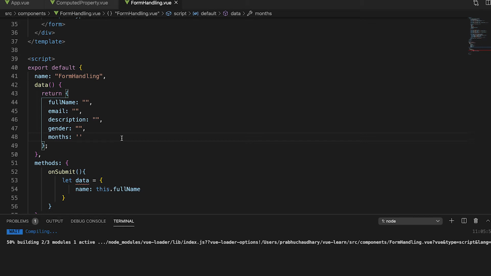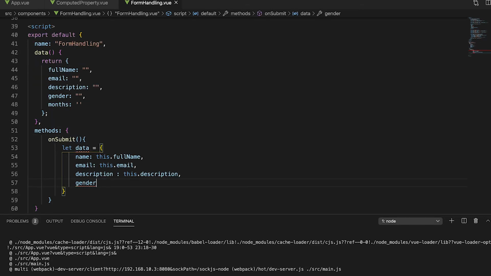Let's create another key, that is description, that is this dot description, and then gender, this dot gender, and at last months, this dot months.